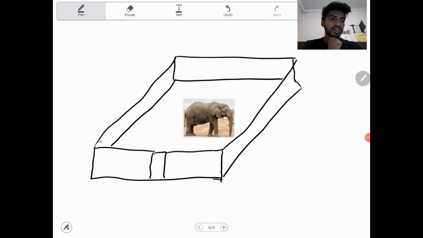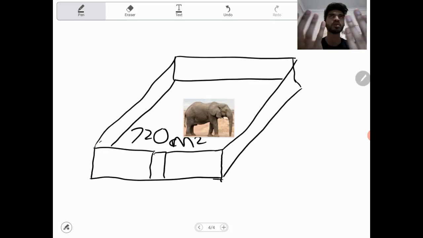So after I wrote down the reasoning for the area, which we decided was going to be 720 meters squared, I need to draw it. Now your drawing obviously doesn't have to be to scale, because on a sheet of paper there's no way I'm going to be able to draw an enclosure that is 720 meters squared, when a piece of paper is only about what, 30 centimeters, I'd say. So your drawing's not going to be to scale. You just draw it any size and shape, but you've got to label it accurately.